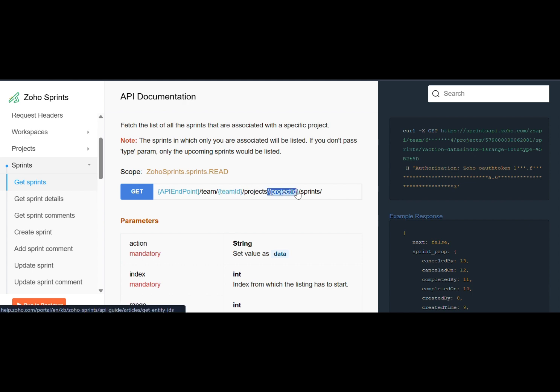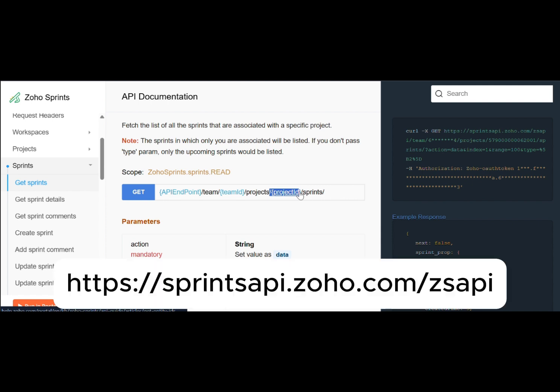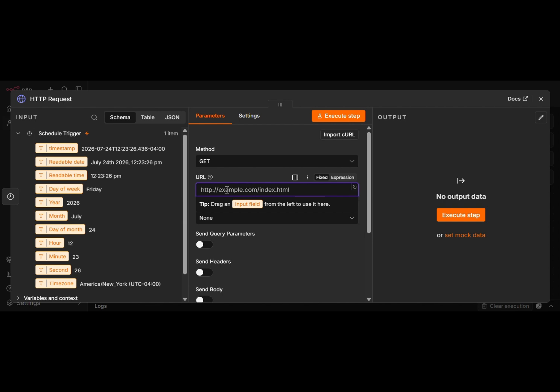If you look at the endpoint, you'll notice it contains a few variables, which are the endpoint itself, the team ID, and the project ID. Copy the entire URL, and replace the endpoint with what I'm providing on my screen right now. For the team ID and project ID, you can get both directly from your Zoho Sprint board for your project and replace them. Once you replace these values, the URL should look similar to what I have pasted here on my screen. Copy your full URL and paste it just as I've done in the HTTP request node.